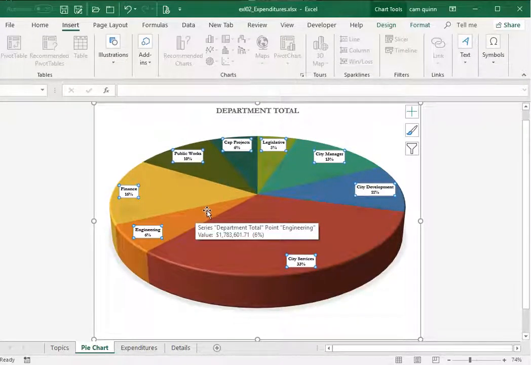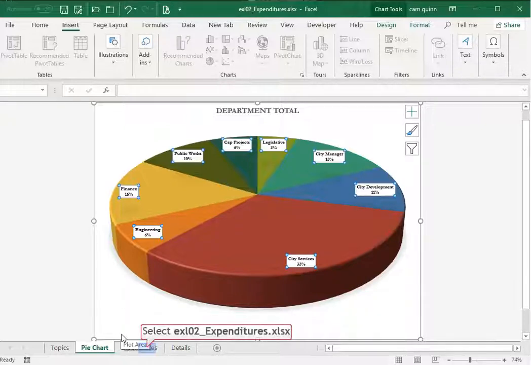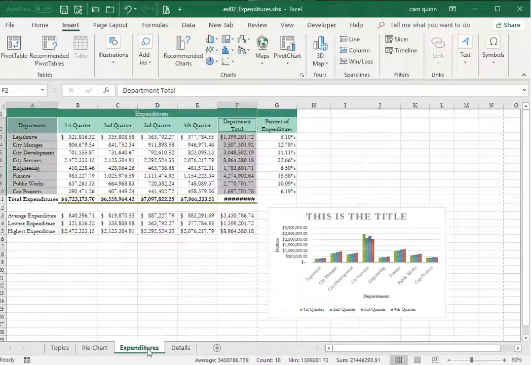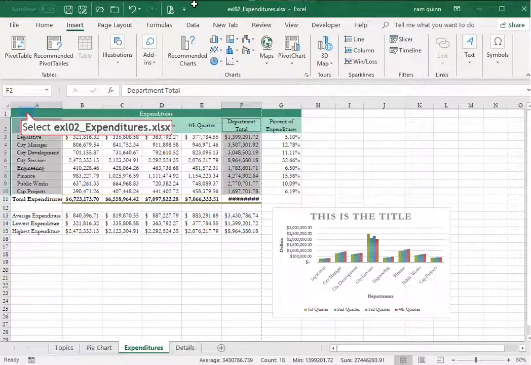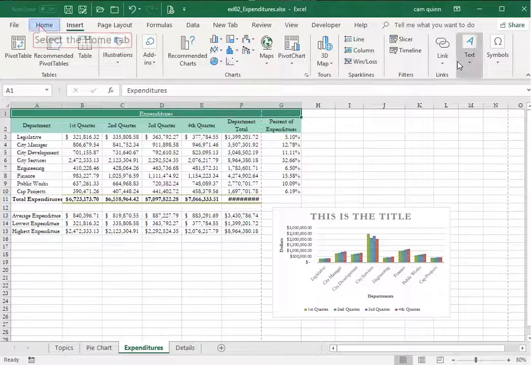We're moving on to skill number 9. So I'm going to go back to the expenditures worksheet. Now what they want us to do here is to add 3 blank lines at the top of the spreadsheet. So let me just bring that up. I want to add three blank lines here. I can do it one at a time. I can click here, and I could go to the Home tab, Insert, Sheet Row, and I could do that 3 times.